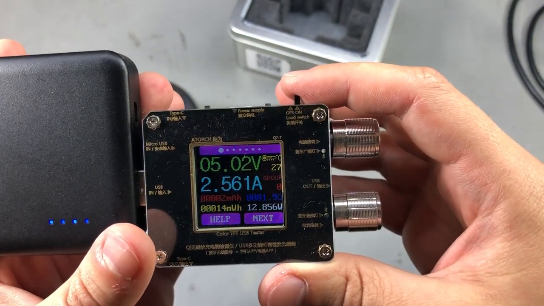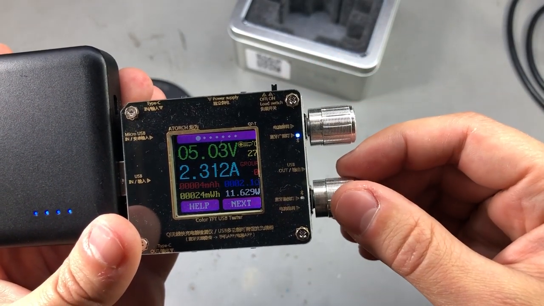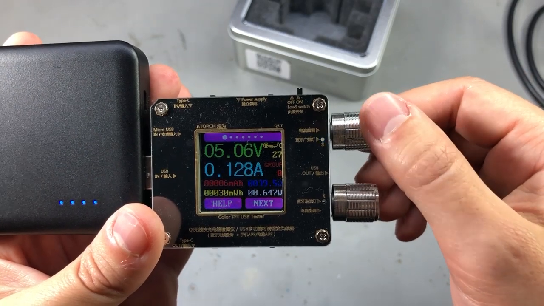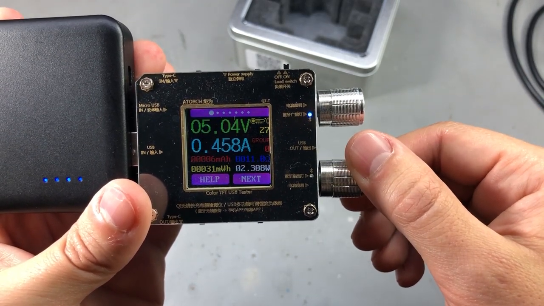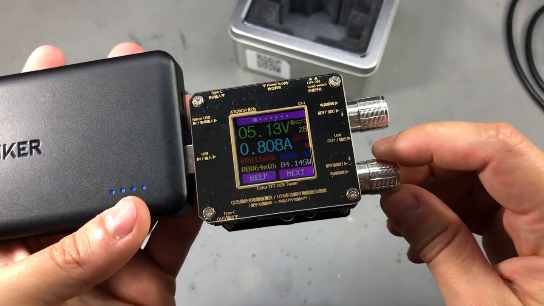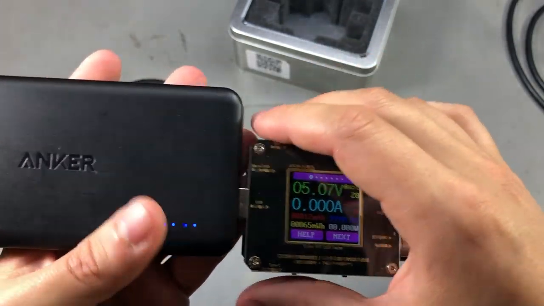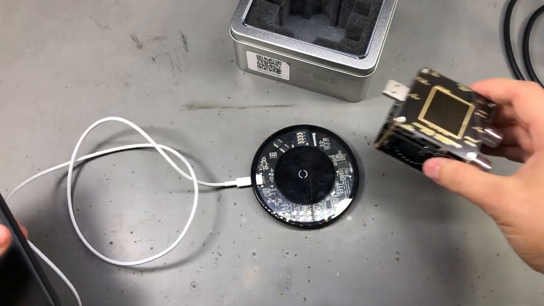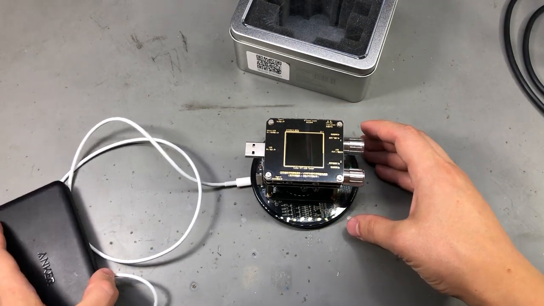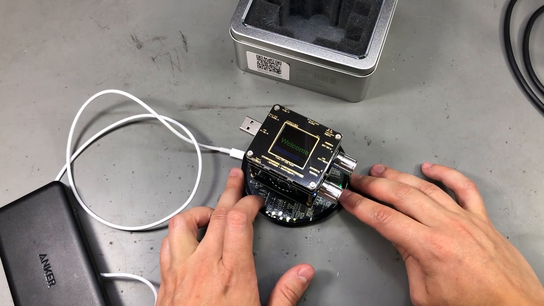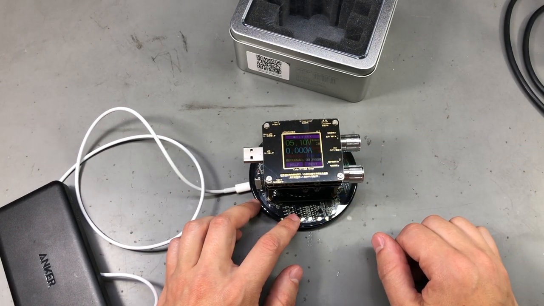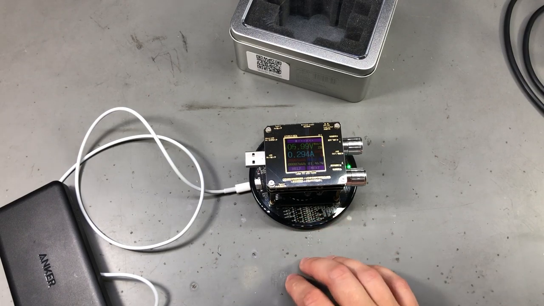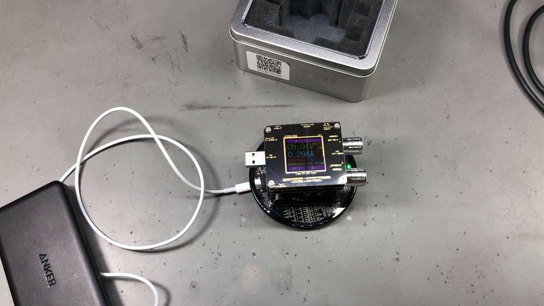So here it is with the load active and we can use these two potentiometers to adjust the load. Seems like this is a fine adjustment while this is a coarse adjustment and the fan is spinning. Now let's also test the wireless charger functionality. I have this wireless charging pad from Baseus. The green LED has turned on on the charging pad and the meter is showing the voltage. Let's turn on the load and it's confirmed the Qi wireless charging compatibility works as well so you can test these wireless charging pads.